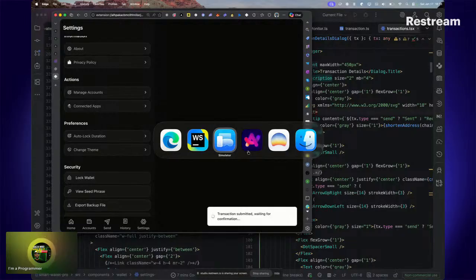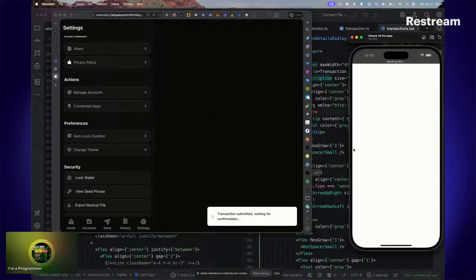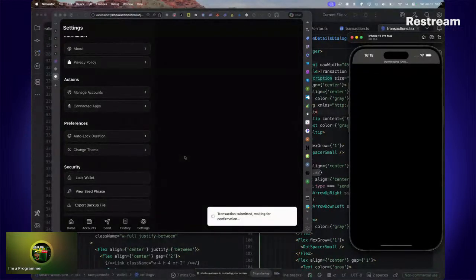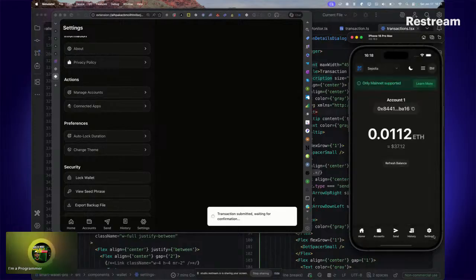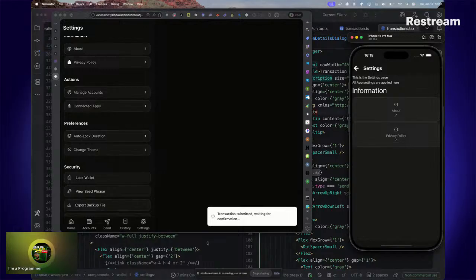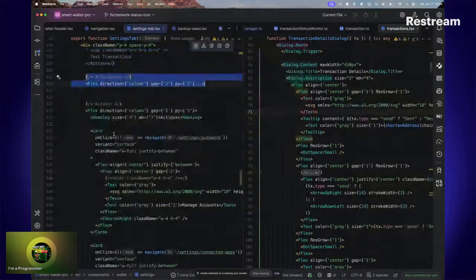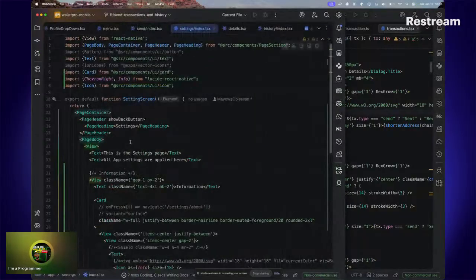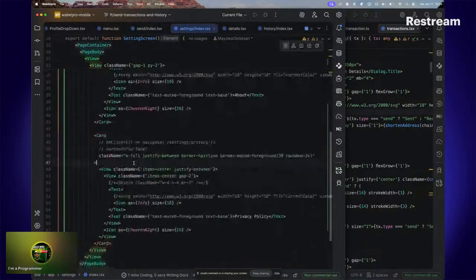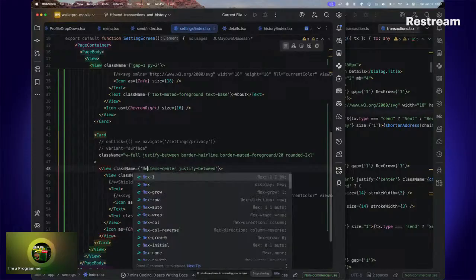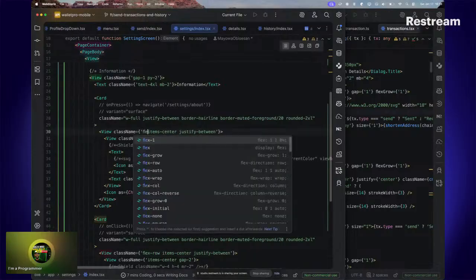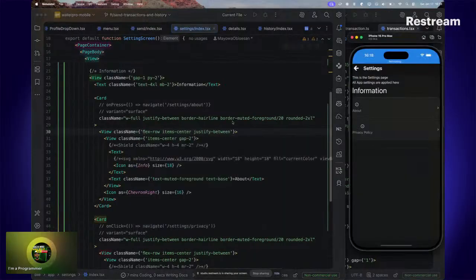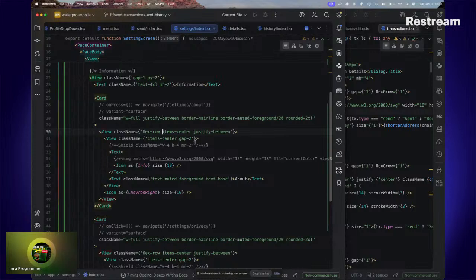So currently, if you check the settings page here and reload the page, you will see that we have that card structure there. I don't even know if it's styled. We'll style it, then we'll convert it to a component that we can use. Yeah, this is how it looks. Like I was saying, it's not styled. Since it's a card, we just need to change this view from here to flex row like this, and that should fix everything because you already say you should justify between. So we are going to do this.